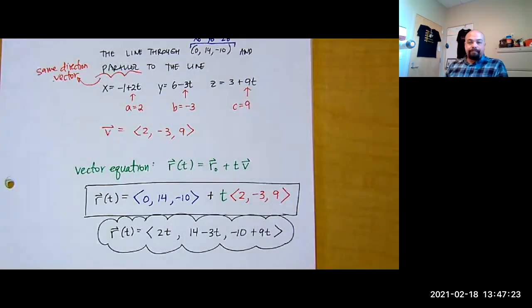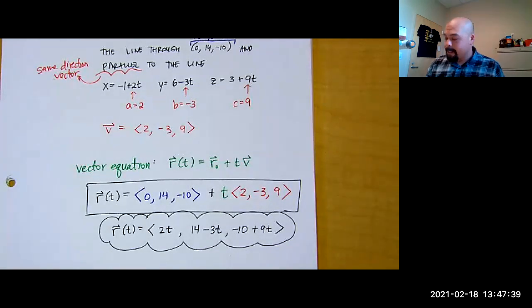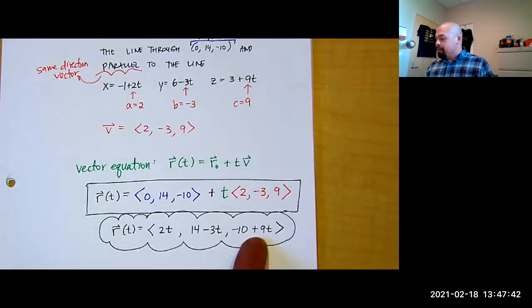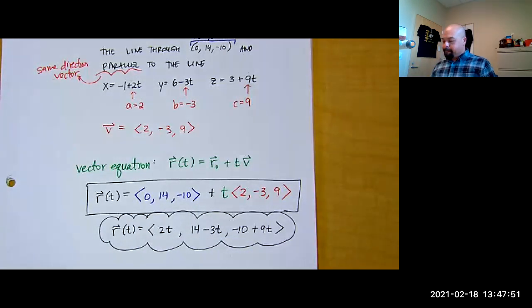Perfectly happy with both of those. So for any t we choose, plug that in, right? The same t throughout, or s if you want to use that parameter. That's just some generic independent variable we're going to utilize. We can find any point on that line. When t equals 0, we're at our initial point, and then we can start to plug in other quantities for t and get more and more points. And that vector is going to point us from the origin exactly where we need to be.